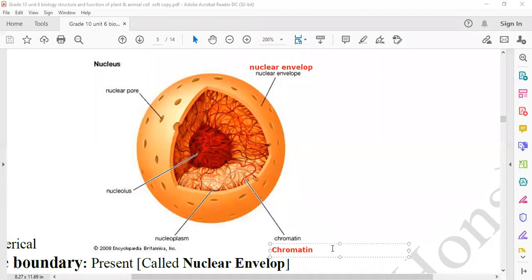Okay, right. So if you look at chromatin, you can see inside the nucleus, there is a noodles-like structure. Can you see that one? A noodles-like structure is inside the nucleus. That is chromatin. It is made of DNA. What is making the chromatin? DNA. Mark it down.